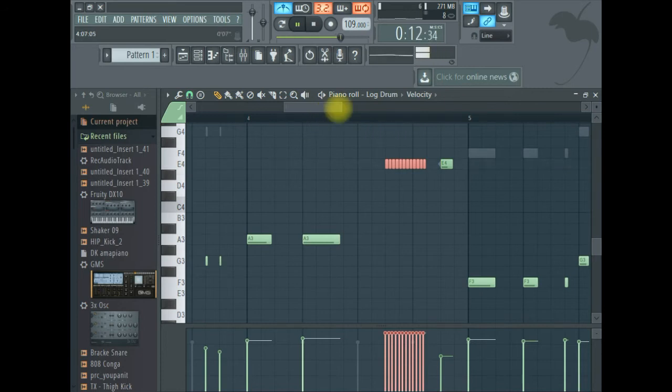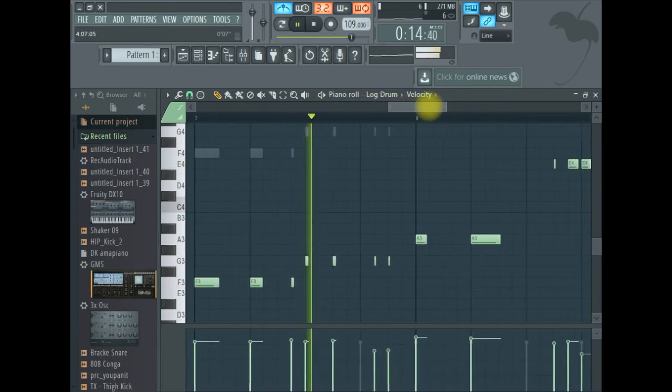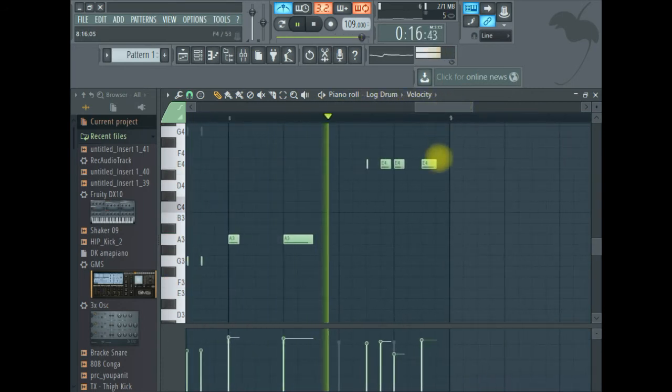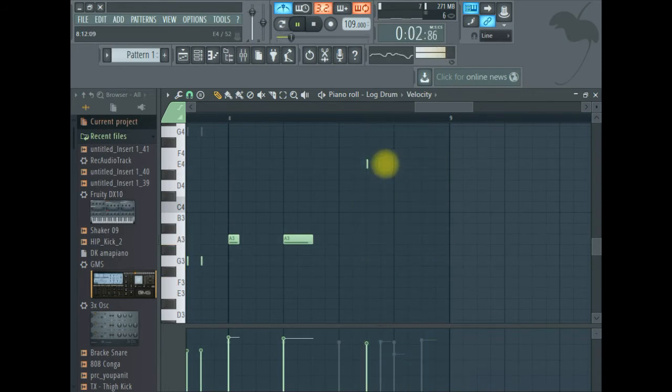Right, I also want to chop the last note of the log drum. Alright, let me remove these ones, place another note. Chop this last note again.